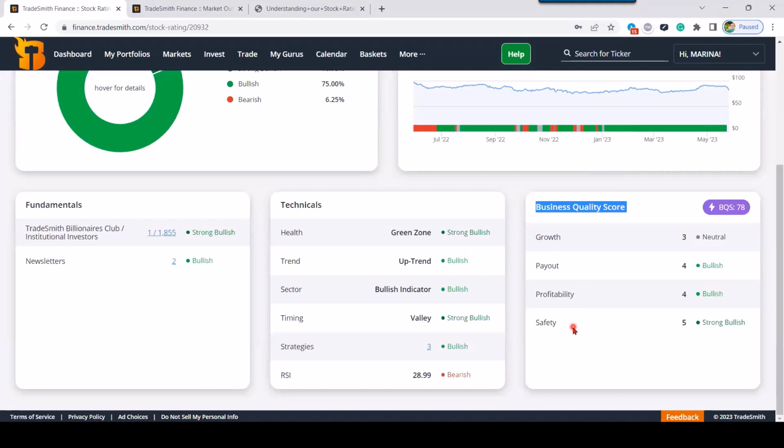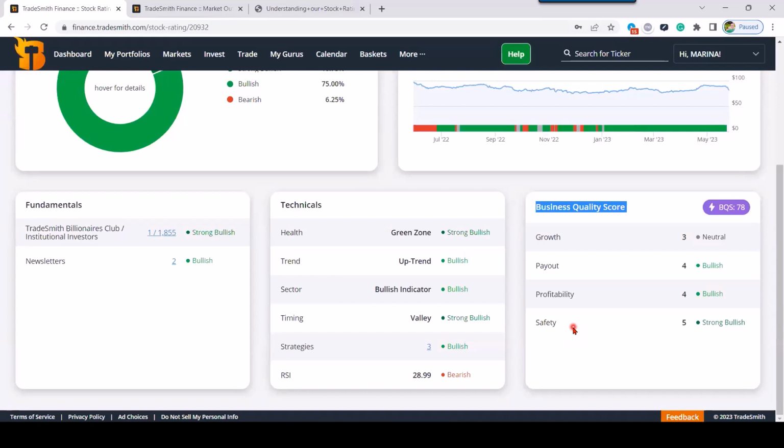And these factors can help you find high quality stocks with more stable earnings, stronger balance sheets, and higher profit margins that tend to outperform low quality stocks over the long term. So as investors, we want to buy high quality stocks without paying too high of a price.